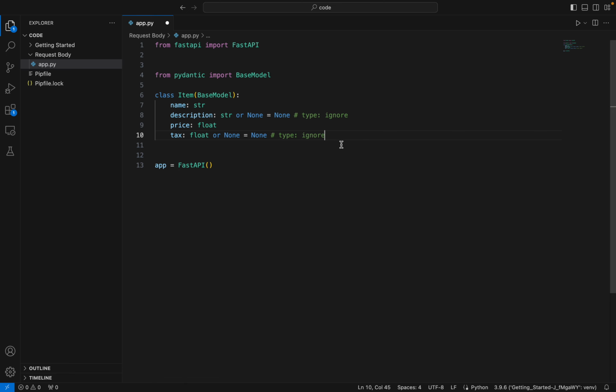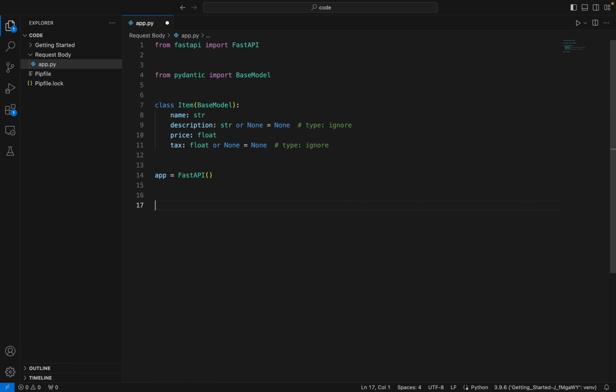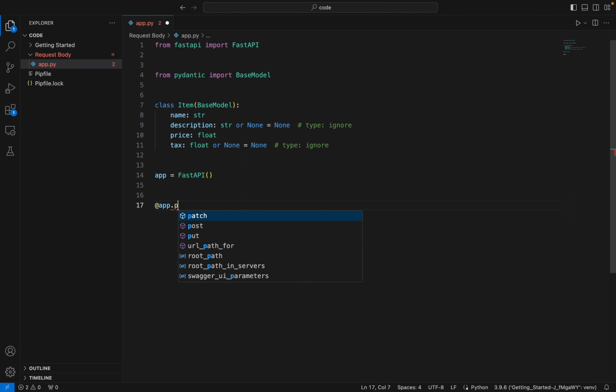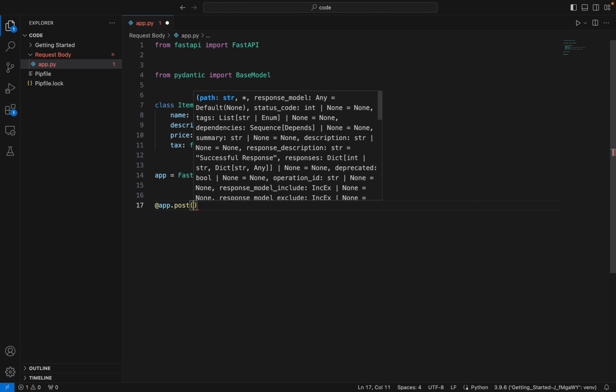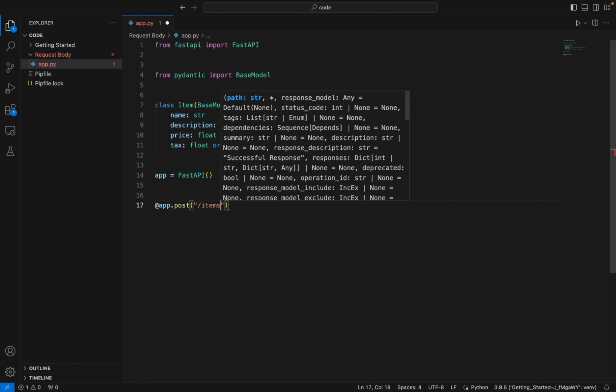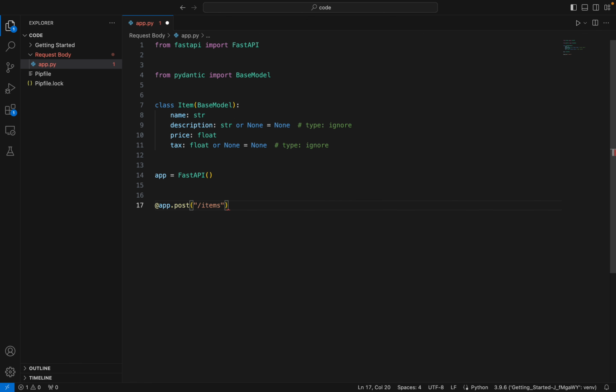And now I'll create a route at app dot. Earlier we were using app.get. Now I'll use app.post as this will be a post request. And this would be my items. This can be async, or just def, that is also fine.